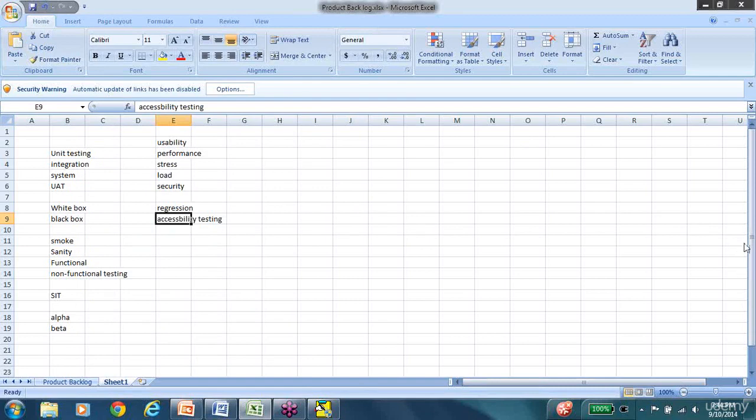Okay, any other questions, team, on regression testing? We'll see a lot more on it. We'll see how we decide how much regression testing to do, and how we write test cases for regression testing. Do we write test cases at all or not? All of that we'll discuss going forward.